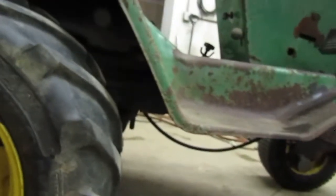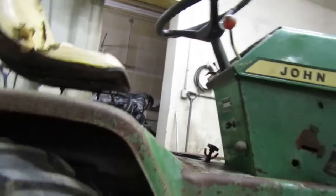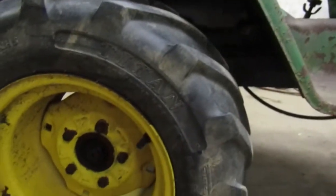And it does go up here. So yeah, that's how I'm going to adjust it. I'm hoping it does something and it doesn't just sit there. That would suck. So that's what I'm going to do. Take this tire off probably. Have it in neutral. That's what they were saying to do. So that's what we're going to do. I don't know when I want to do that. I probably want to do that before I change the fluid in the transmission.